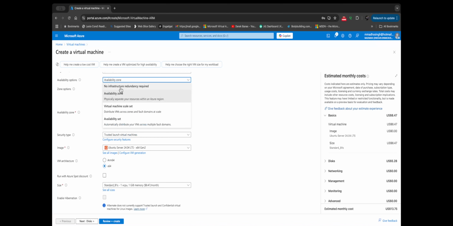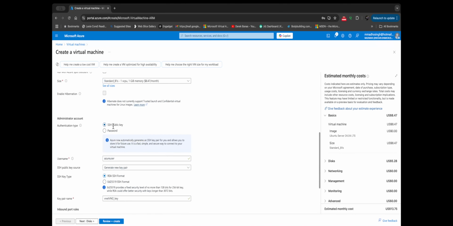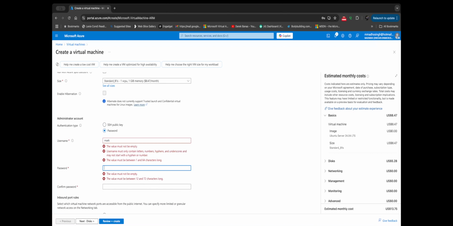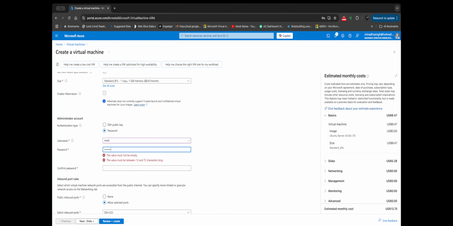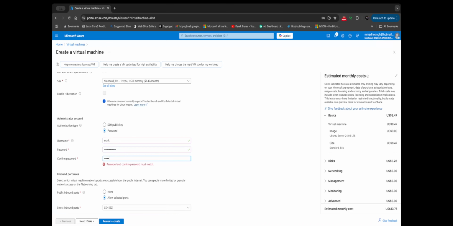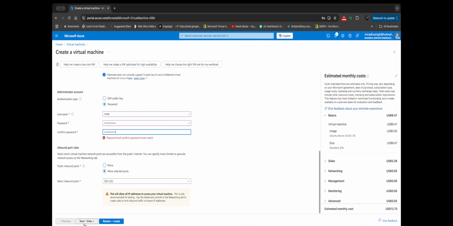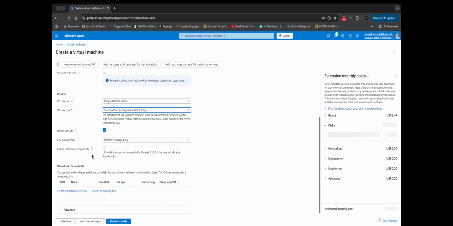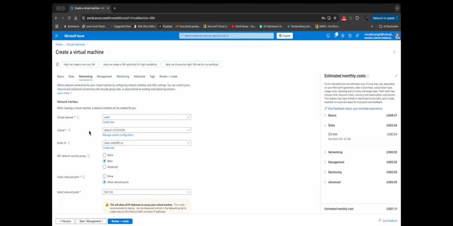And for the password, and for the virtual network, I'm going to select VNet 2.